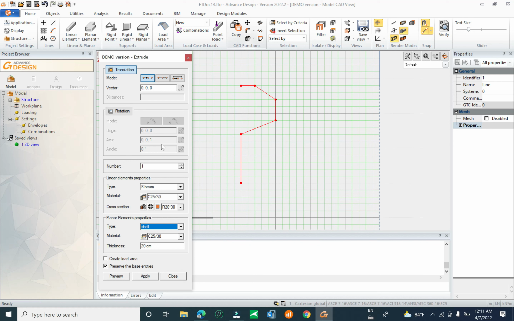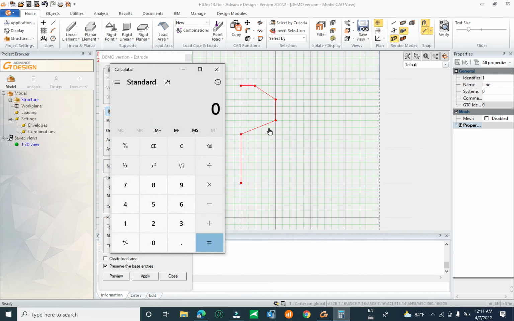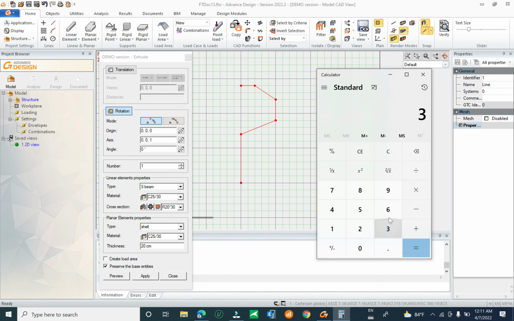Now I want to rotate it about the, you can calculate the angle, the 360. You can divide it by the angle 15, so you need 24 segments.